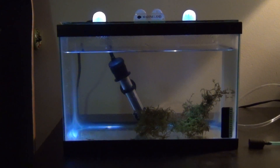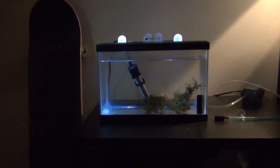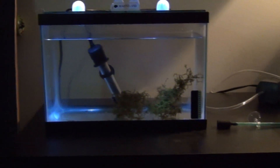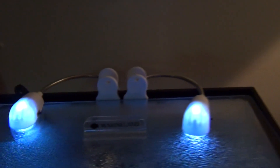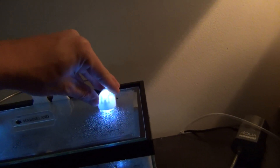This is a 2.5 gallon on a baby TV stand — I found a good use for it. I'm going to put some bubbles in it and get a small hang-on filter for this one as well, but I don't have that right now so I'll have to get that tomorrow. I found some little lights in a garbage in Salt Lake — actually at my work, a whole bag of them, like a hundred. So I figured I'd have some use for them and made little LEDs in here.